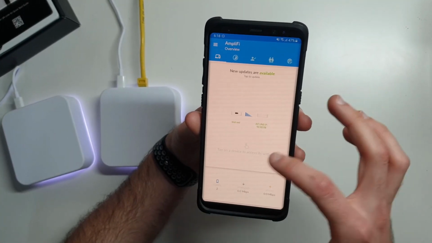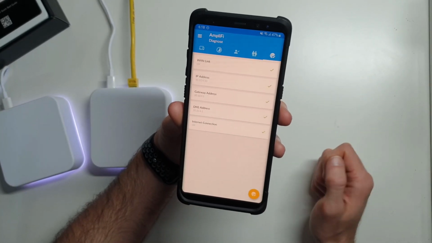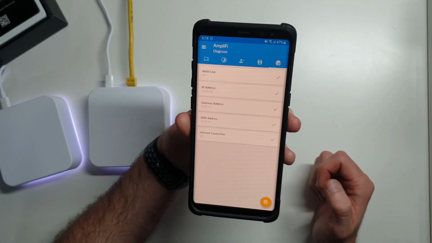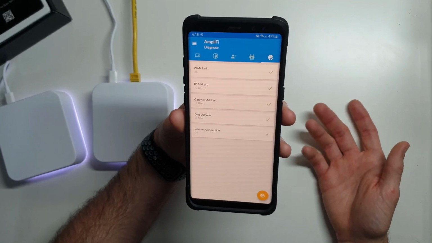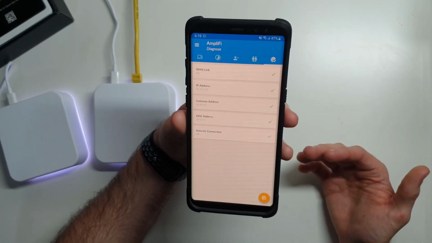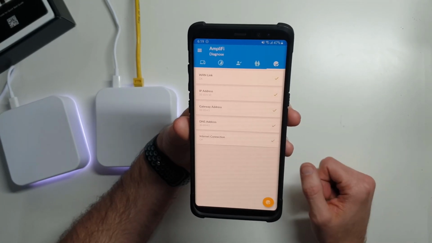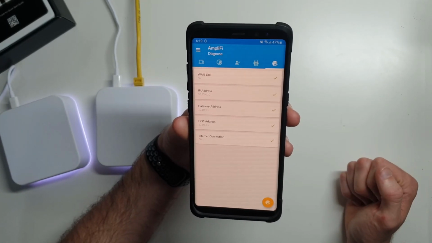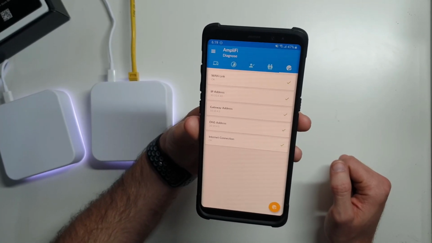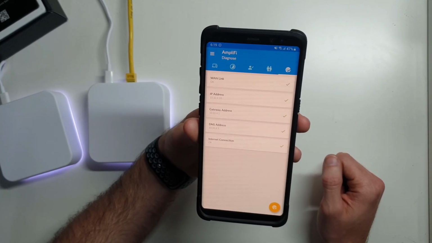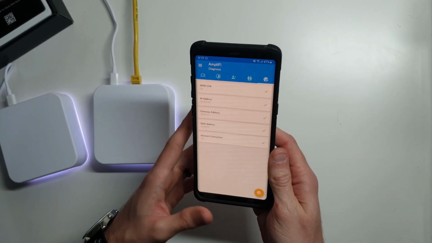So again, very nice, very clean application. I really like what they've done with it, and I really like that they've made it so simple for someone to use. I've installed several of these, and people just say they just work. They don't ever have to do anything. Sometimes they hit update, and that's all that they ever have to do. It reboots if it needs to during the update and just starts right back working. All the mesh points connect right back up, even if you have a system that has multiple ones. I've had a lot of really good luck out of these devices, and people really seem to like them.